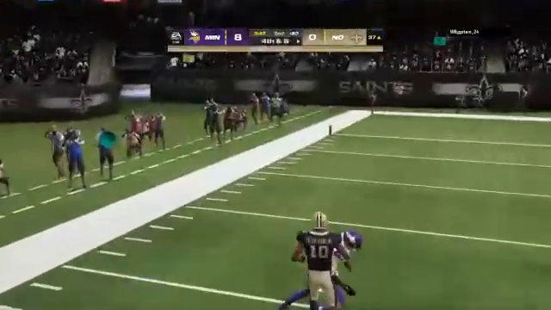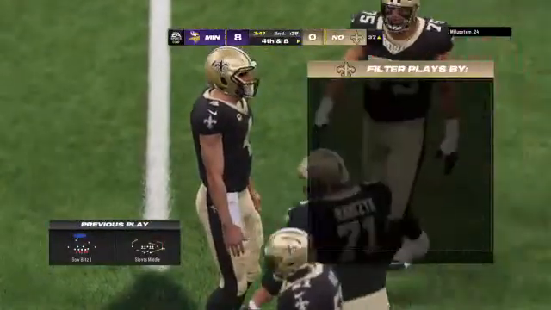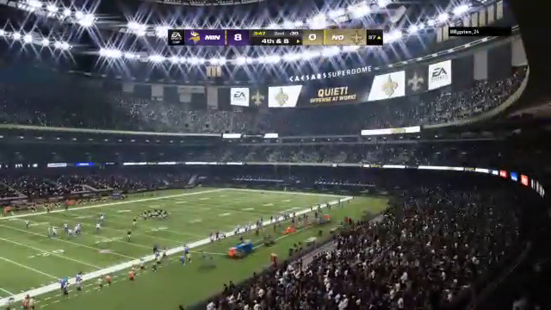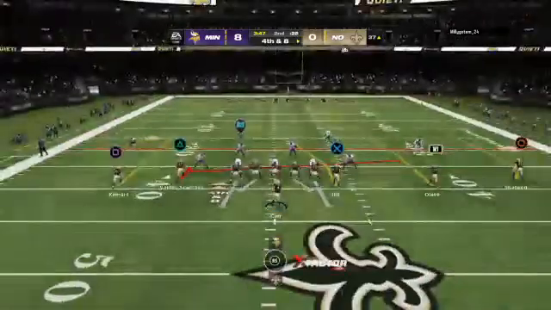Oh, he had him. He was open, but he couldn't get it to him. It's incomplete. He shook his head right when he released that throw. He knew it was going to be a little off target. Yeah, the excitement got him on that one. Wasn't able to control the fact the receiver was open, and it would have been an easy throw.